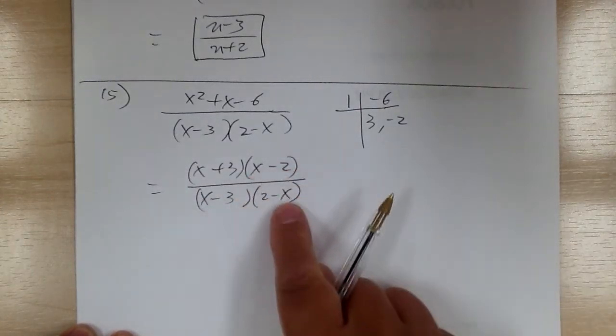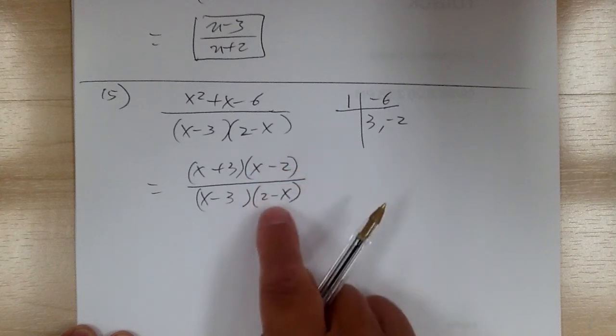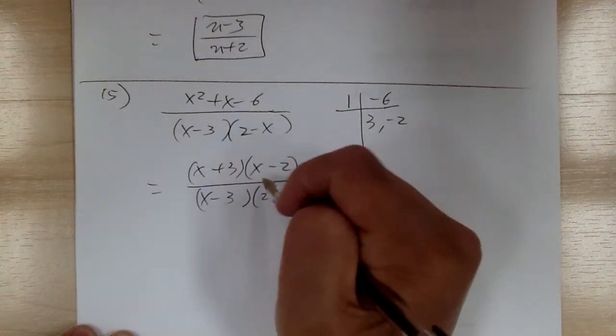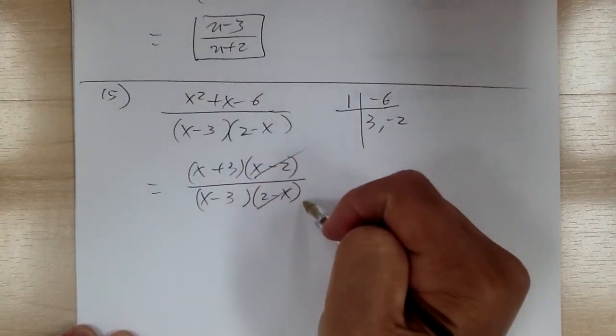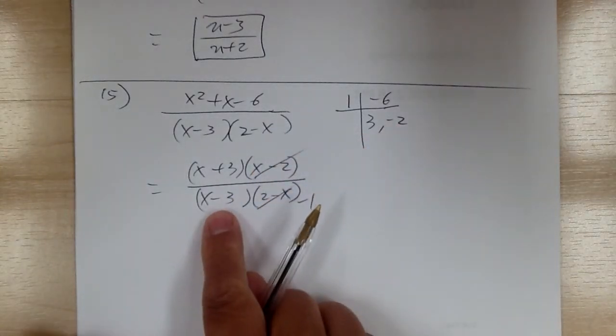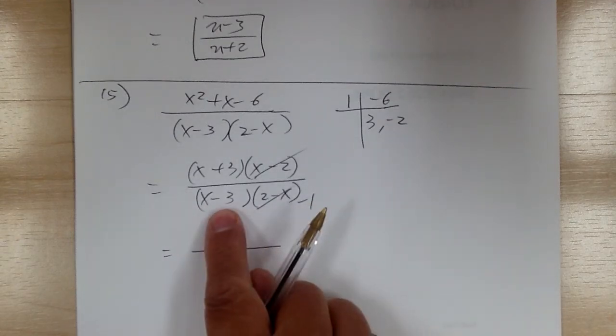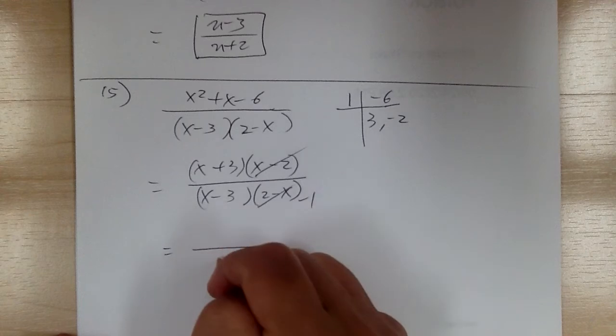Okay, so you can notice these are reversed. This is x minus 2, this is 2 minus x. So when you cancel, you get -1. Okay? And I'm going to put a -1 on the bottom because there's a minus over here. And then after that, I'm going to use the negative to switch the subtraction. So this one becomes 3 minus x.